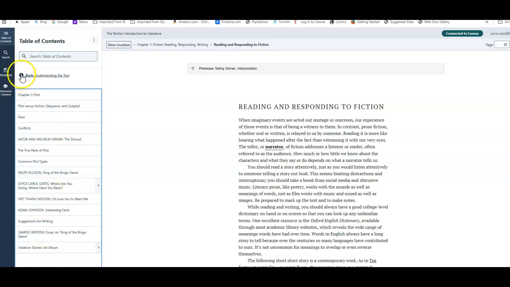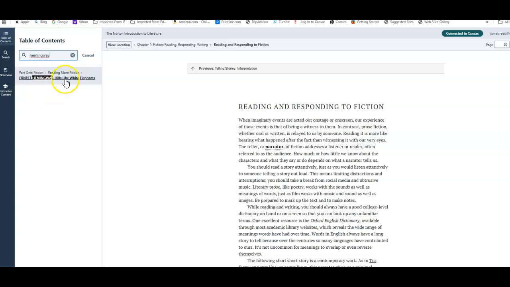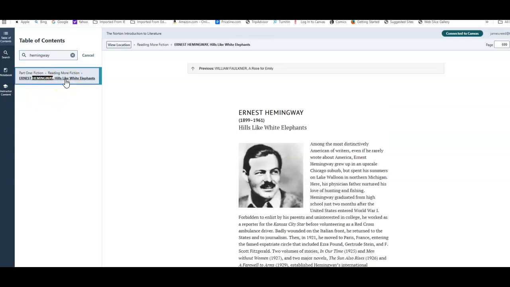So when trying to find the particular listed readings, I try to give you the page numbers, but if you'll note, when you look at the table of contents here, no page numbers are listed, which makes it a little difficult to choose. Rather, it'll be easier for you just to type in, for instance, if I type in Hemingway and hit enter, there you'll find the story Hills Like White Elephants.